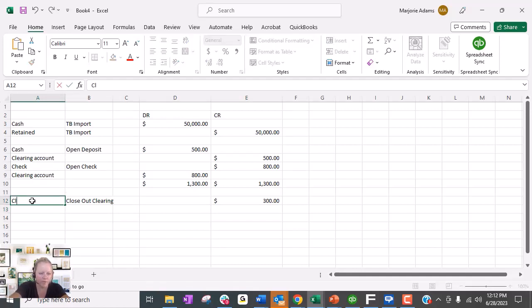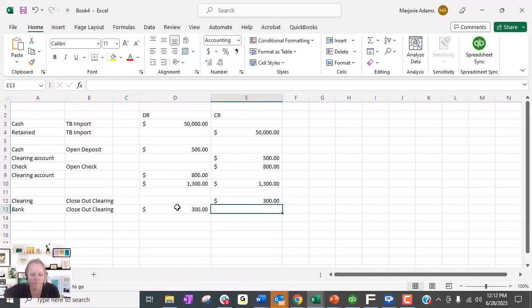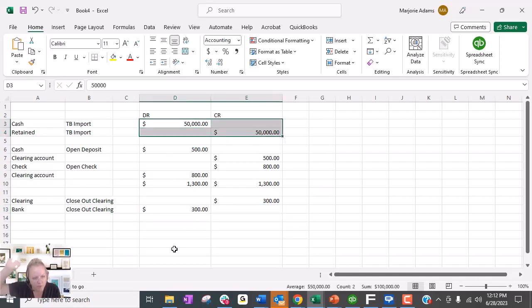So this is to the clearing account. And then back to my Fourlane bank account, again, to close out clearing is going to be a $300 credit. Okay? And that's because I need to get back to the $50,000. That's what I need my trial balance to show. But I want to be able to put in each of the individual transactions so that I have them to reconcile against.